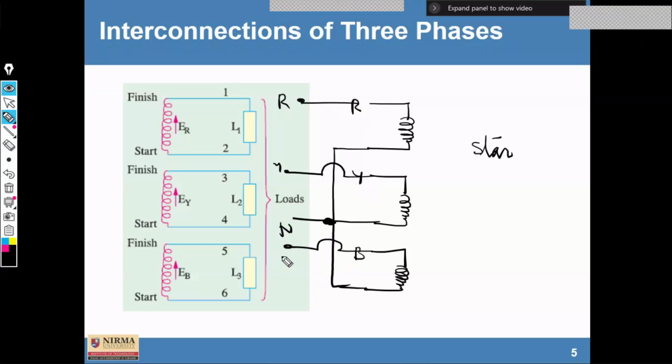So this is B phase. So unbalancing, normally, is at the consumer ends. So our three-phase connections are always in star. So star, where four different wires are used: R, Y, B, and neutral. Fine. So similar kinds of things can be redrawn with the help of this.